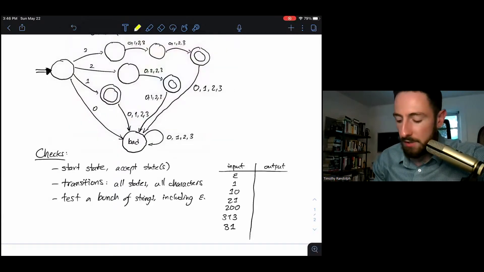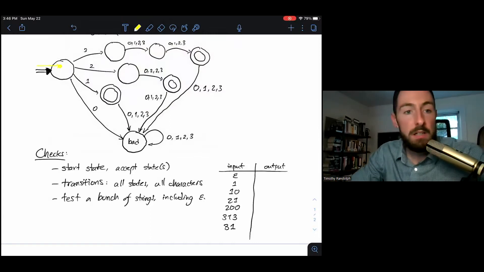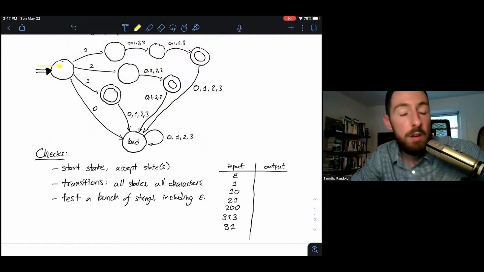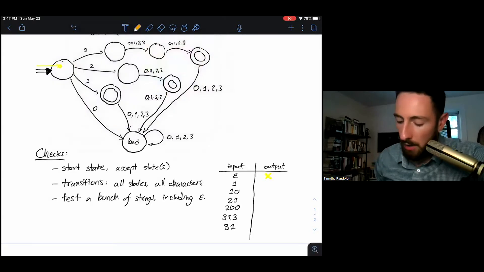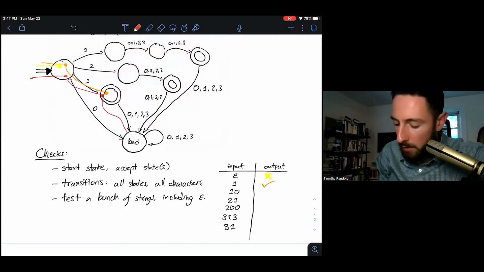I'll do these in a few different colors just so I can leave the mess up there. When I test on epsilon, epsilon is going to start in my start state and then there are no characters to read in. So my process stops. It'll reject because I am in a reject state. On the one, I'll start in my start state, and then I'll read in that one and stop in an accept state. So that is a yes. We'll accept there. One-zero: start state, read in the one, read in the zero. Now we're in the bad state. So that is a reject.